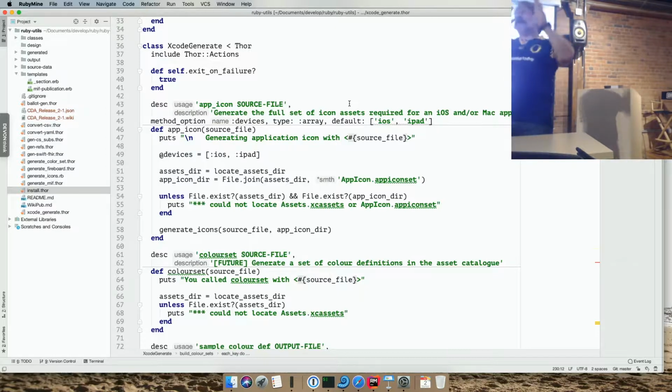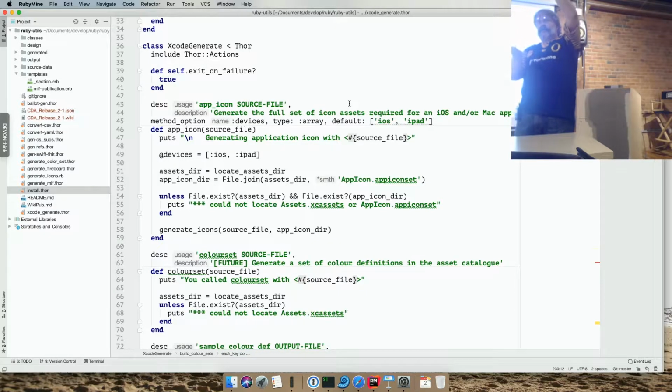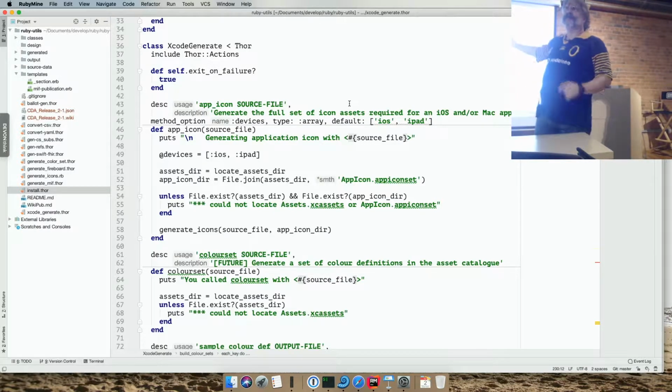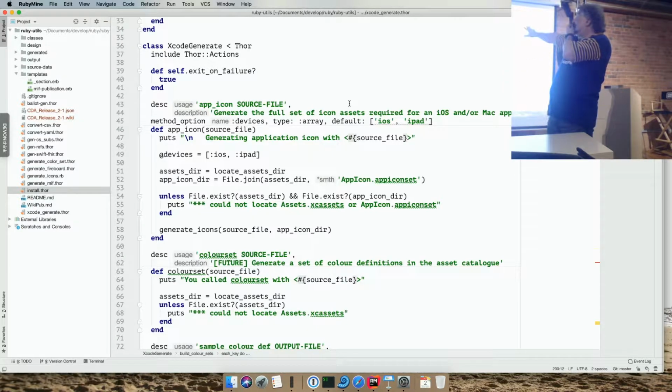So your icon has a whole set of prescribed sizes for your assets, right? If you go into Photoshop, you can buy a plugin for Photoshop or Illustrator, I'm not sure which one, maybe Illustrator, that will generate your proper asset sizes. Or you could write a Thor script, okay? Because all the tools are available for you.